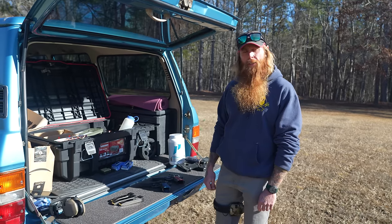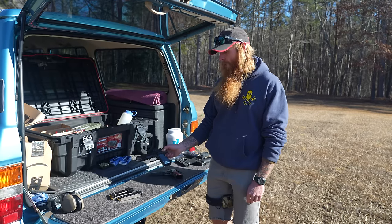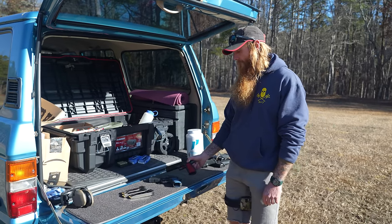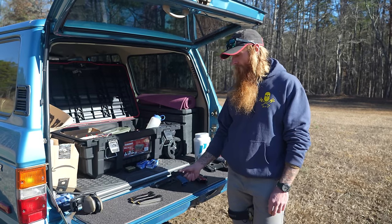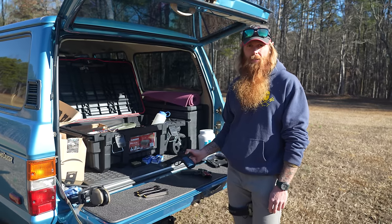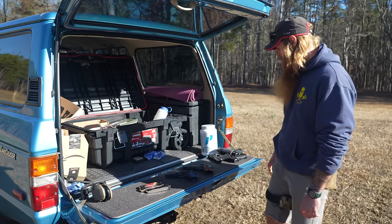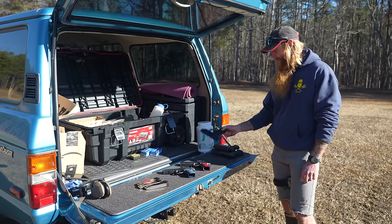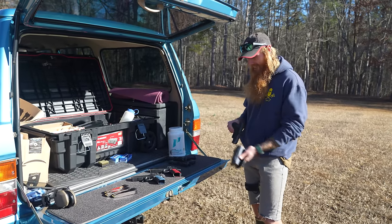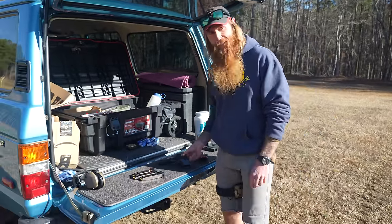You should feel special that I'm here talking to you today about the CZ Shadow 2, because I did a review for y'all the other day on my Dan Wesson DWX, and all of y'all said the Shadow 2 is a better deal and a better gun. So guess what? We went out and bought a Shadow 2 because we ain't freaking broke — we work and we can do stuff like that. Blake just went out and bought all these. But today we're going to talk about the CZ Shadow 2.